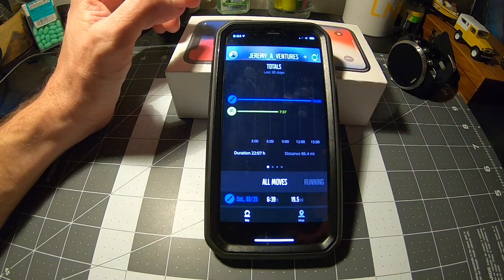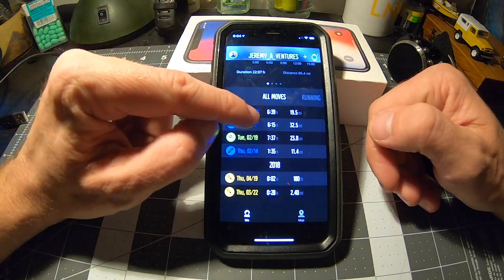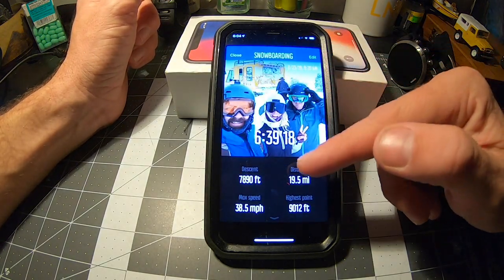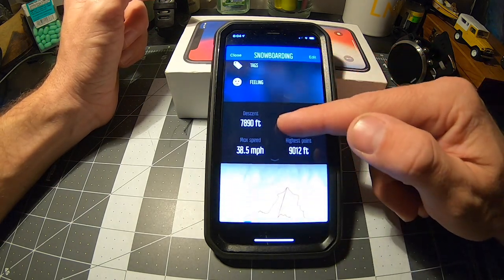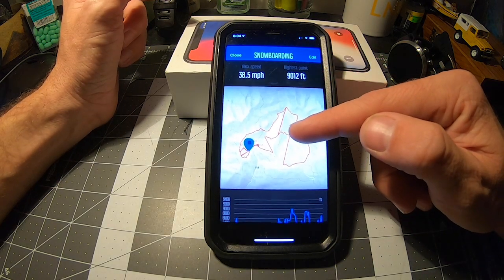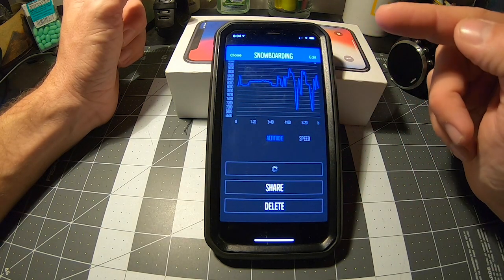Okay, so the coolest thing that I wanted to show you on this was, if I can find it, okay, so here you are on an activity, right? So what I'm going to do is I'm going to choose an activity, that one right there. Shows you all your stats. There's some friends of mine. You can see the cool snowcat we were riding. And if you pan down here past all the data and the map itself, you can make a Suunto movie. So that's probably the coolest thing.